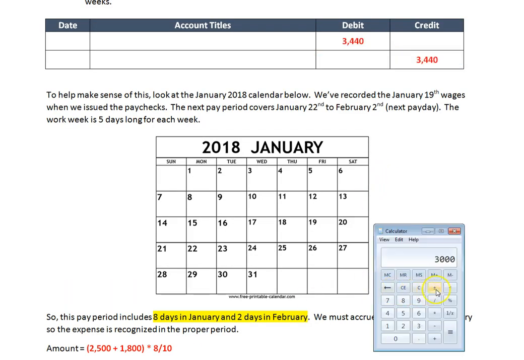Let's go and calculate it to show you. So if we're using a simple calculator, take 2,500 plus 1,800, add those up first, then multiply 4,300 times 8 divided by 10. 2,500 plus 1,800 times 8 divided by 10. There we go. So yeah, just split it up in a simple calculator if you have it. This is completely right if you have like a graphing calculator. You can enter it exactly like it's written here.